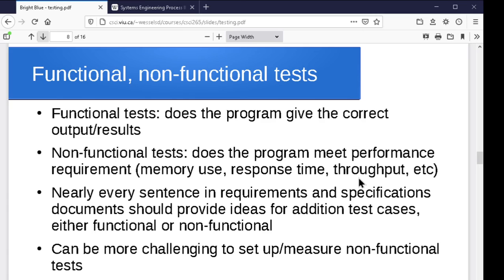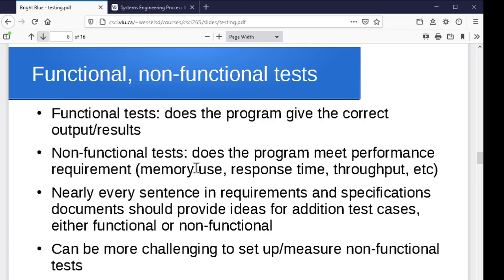For the non-functional tests, it's more a quality assessment, if you like. Does it meet the performance requirements associated with it? So if you said that the program's supposed to compute the square root of blah to some degree of precision, then we might regard, does it get the correct result, as a functional test?